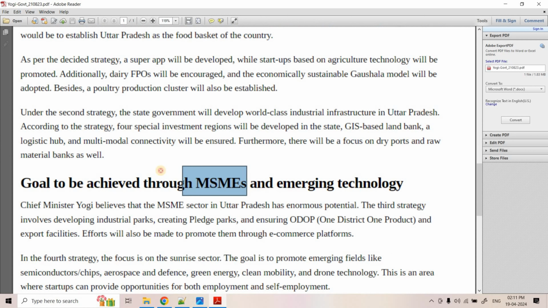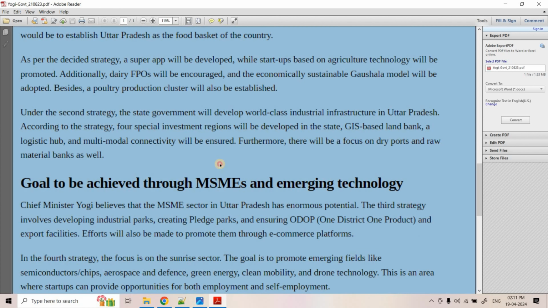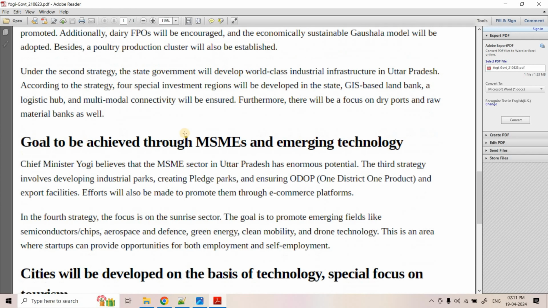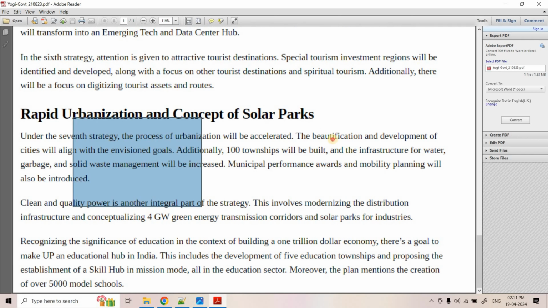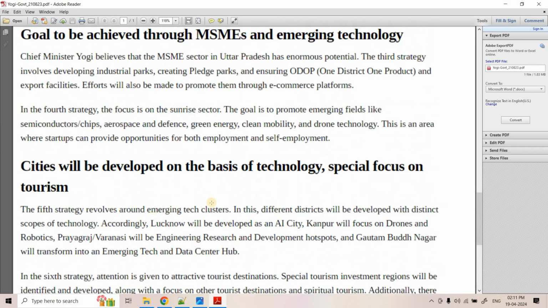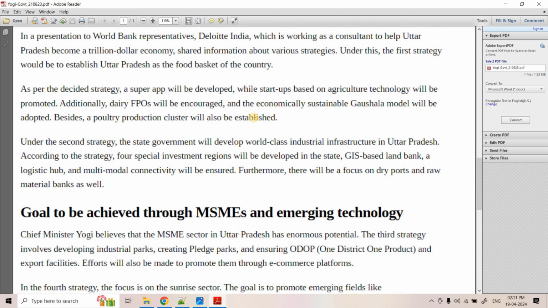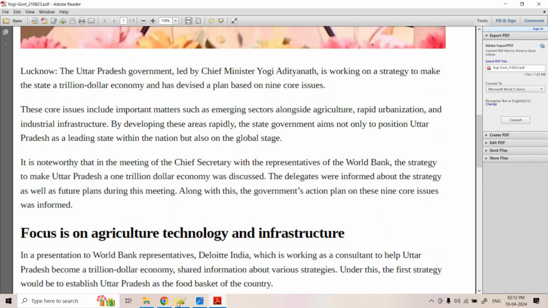Like for example, MSME improvement, emerging technologies, one district, one product concept, right? And then technology parks, how they are helping the farmers. Related to that, the information is available. But these, I hope you can clearly understand, these are image, right? But this is in form of PDF. Now from this PDF image, if you want to train a RAG application, then first you need to extract the text out of it, and then only you can split that text into chunks and store in VectorDB, and then train your generative AI model based on that. Correct? So now let's see whether Textract is successfully able to extract the text part of it or not.